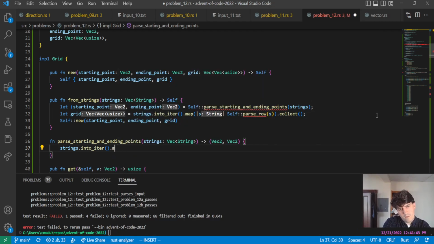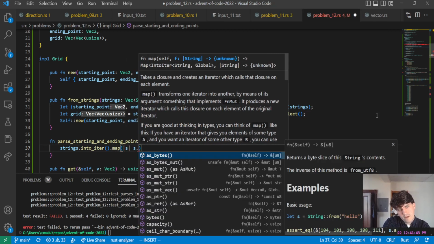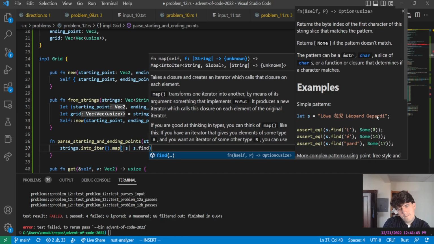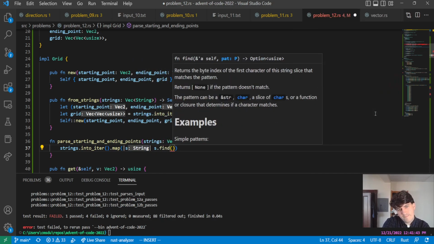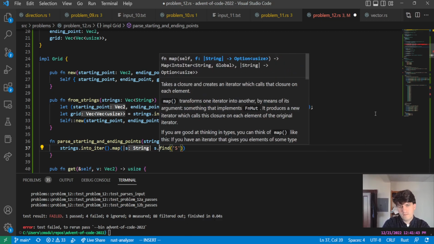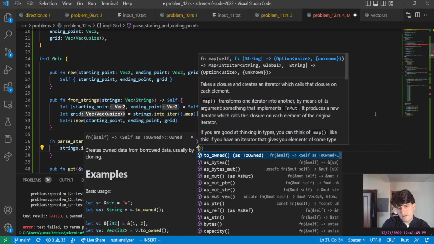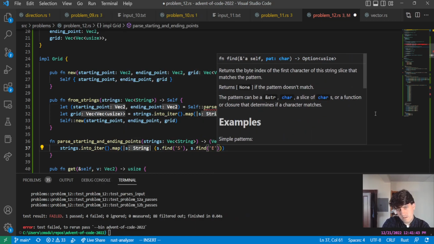Map, or even, yeah, let's say map s dot find s, and s dot find e.